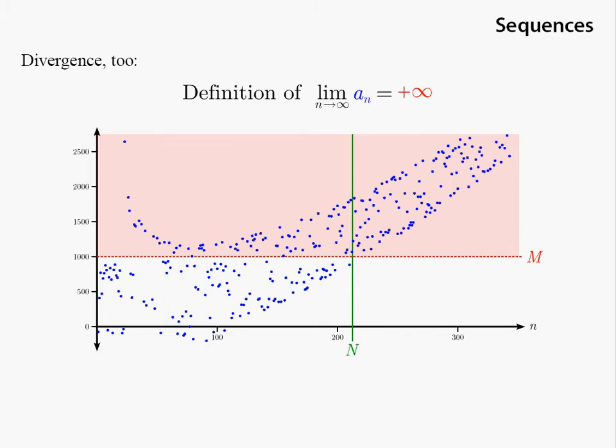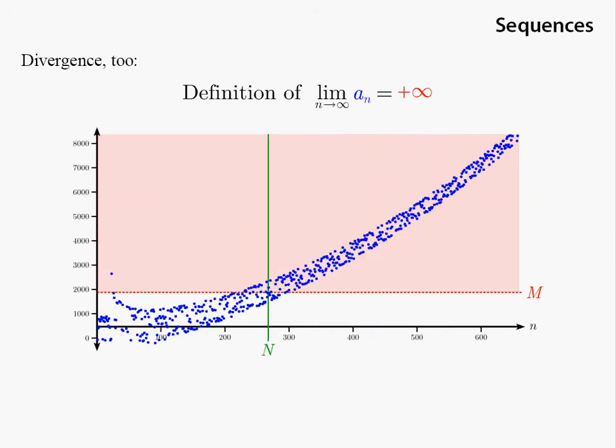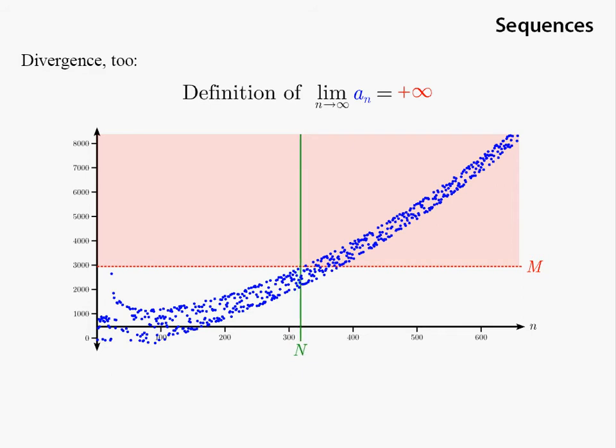And again, we can animate this if we like on this picture. Make n bigger if you like. How big does n have to be? Well, we'll go a bit further, and there you go. And if m's a little bit bigger, well, then n's a little bit bigger. It's the usual picture. So nothing's changing logically. It's just a bit of a mindset or approach I'd like to change.